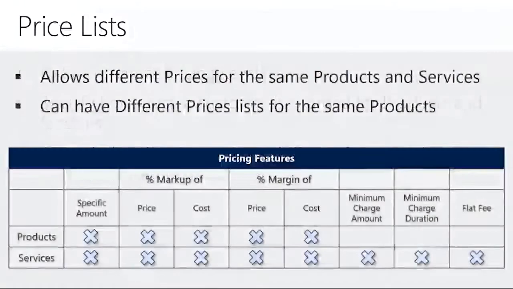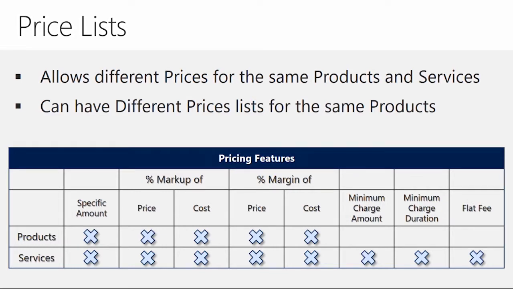Now, when you start talking about price lists, as we talked about, there are a few different types of options available. You can have different price lists for the same products and services, because depending upon who that customer is and what type of agreements you might have in place with that customer, I may obviously charge different prices for different situations.